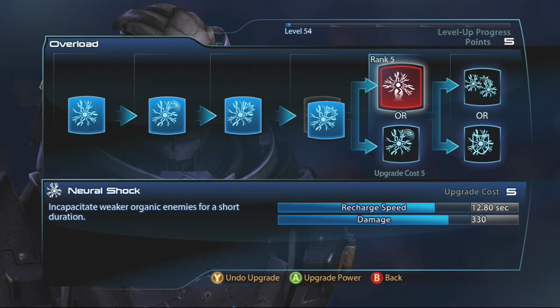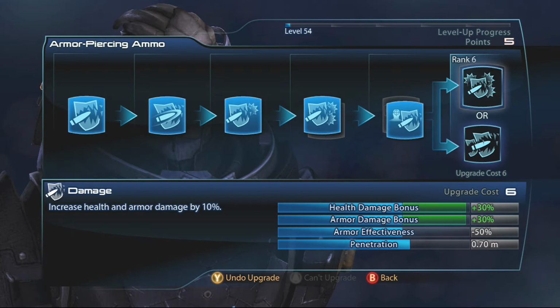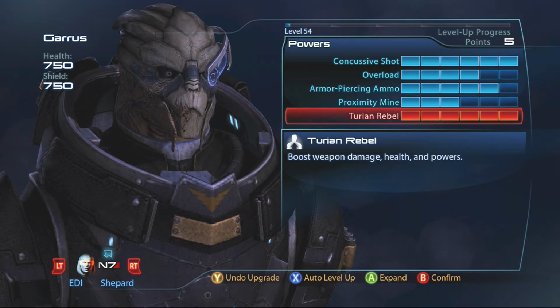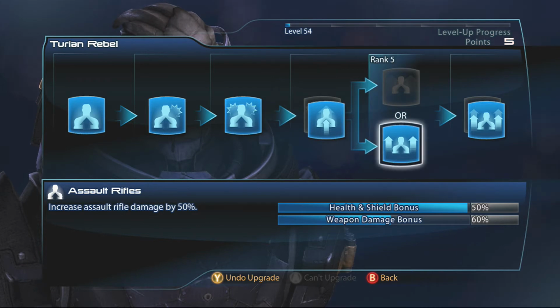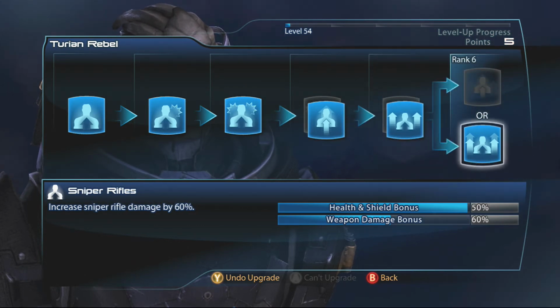What else did I put in? I did not put it into overload. I put it into armor-piercing ammo, rank 4 for damage, and rank 5 for headshots. And then I also put the rest of his points that I had available into Turian Rebel for rank 5 assault rifles and rank 6 sniper rifles.